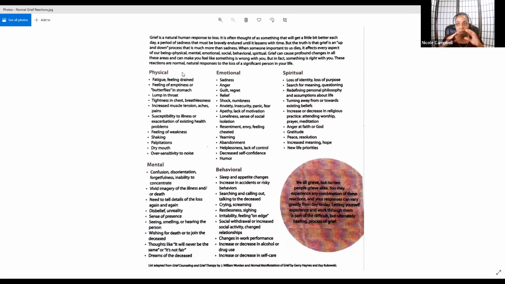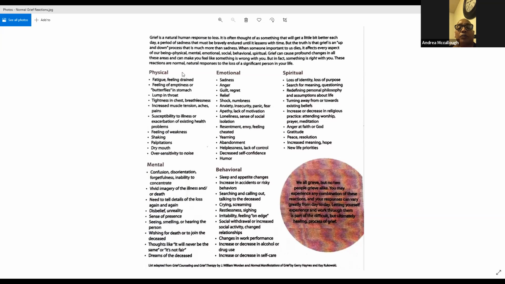So we are the models for our children, just like our parents or those who were in charge of us were models for us. And that even touches on our meeting yesterday, Andrea. I wanted you to quickly look at this because you're navigating. Remember, I said you're going to be self-aware about you and also attentive to your son's needs. But look at how grief impacts all of this: physical, emotional, spiritual, mental, and behavioral. Look at how that is described.